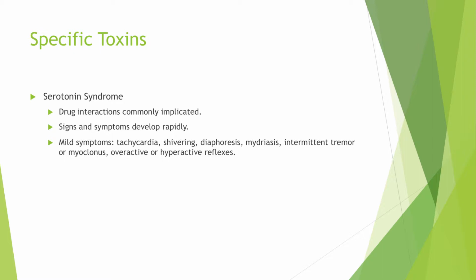So some mild symptoms would be tachycardia, shivering. Shivering can lead to that hyperthermia. Okay, sweating. Eyes are extremely tearful and wetting. Intermittent tremors or myoclonus. So the clonus, your claw hands and all that kind of stuff in the feet. And then you may also have overactive or hyperactive reflexes. So if you did a reflex test on somebody who is on this stuff and showing some of those signs and symptoms, and you pick their knee up or their elbow up and do a reflex tap with it, they'll overjump, they'll overreact on that jump. All right.